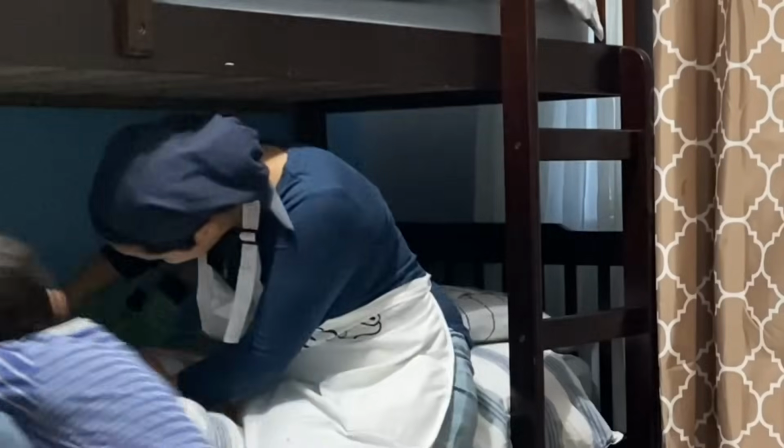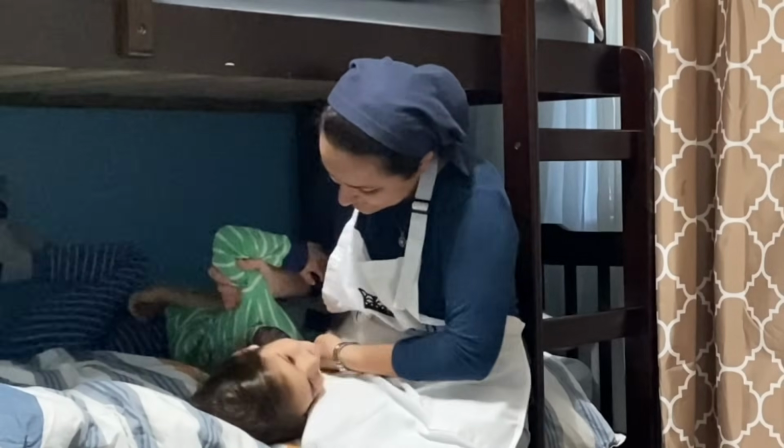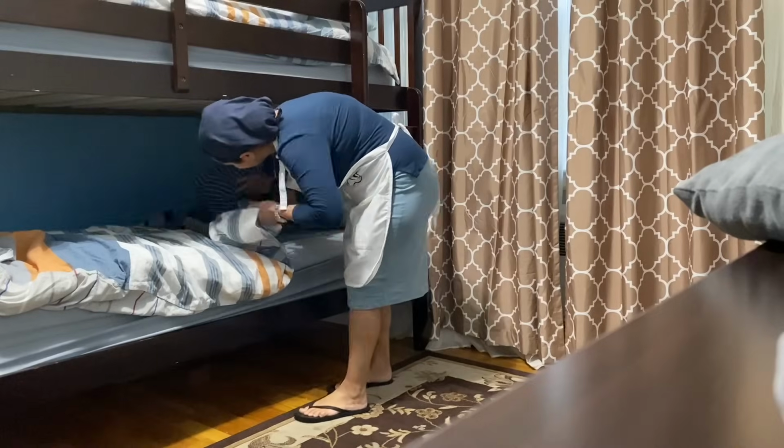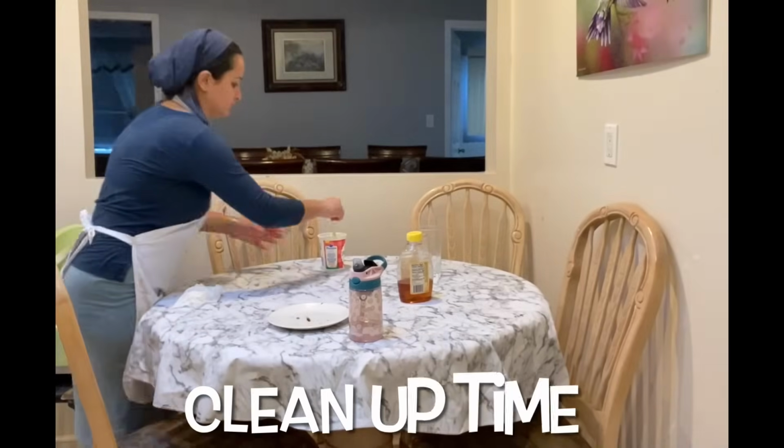At around 7 to 7:30, my little ones have to go to bed. That's their bedtime. My older ones, we push their bedtime to 7:30 because they are 8.5 years old. Next year, hopefully in September, we'll push it to 8 o'clock. But for now, my little ones go to sleep at around 7. My older ones go to sleep at 7:30, and once they're all put away and sleeping and they're comfortable, then I can start with just clearing off the kitchen table and getting myself ready to be cooking for Shabbat.